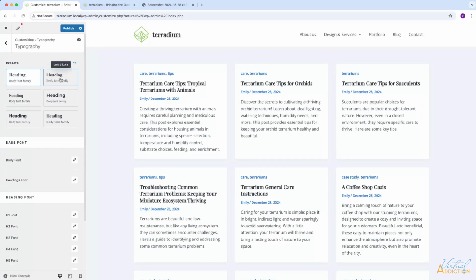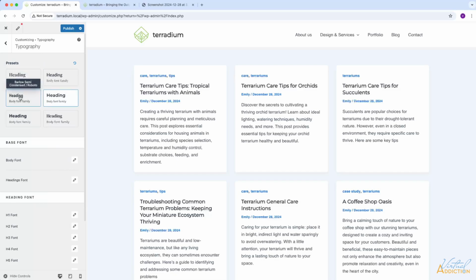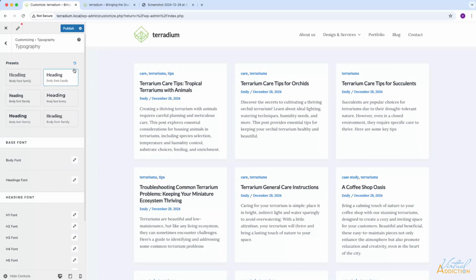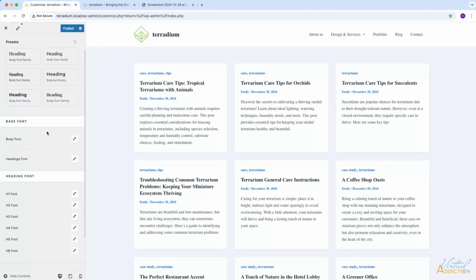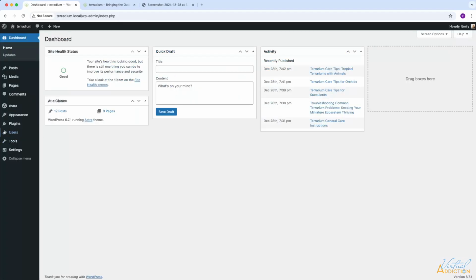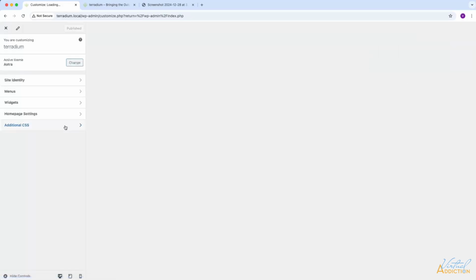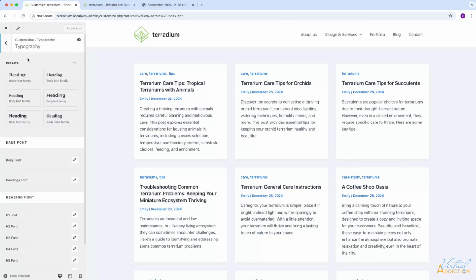And you can see I'll get a live preview about what these sorts of changes are going to do when I click them. You can easily undo by clicking this undo button right here. And if you ever decide that you just don't want to accept any of these changes, you're just going to click the X, which is going to warn you that if you navigate away from this, you'll lose the changes. I'm going to click OK. And now if I go back into the customizer, you will see that the settings that I have are back to whatever they started with.